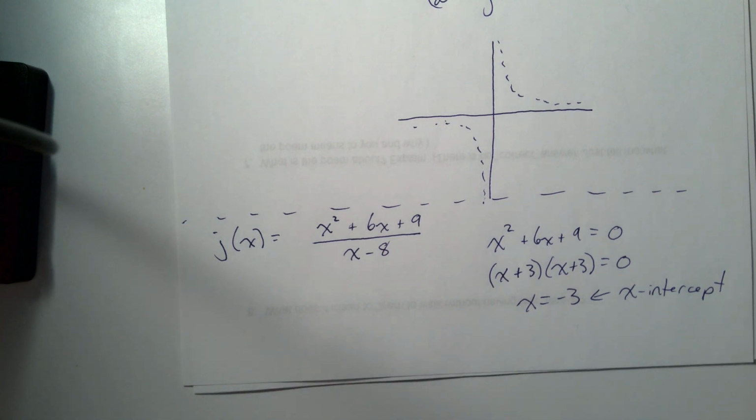The important thing with x-intercepts in rational functions is just to remember it's really no different from finding x-intercepts in any other kind of function. You just have to understand what an x-intercept really means, like what it means to have an x-intercept at a certain point, and you should be good to go. So hopefully this was helpful. Just don't overthink it, and I'll see you in the next video.